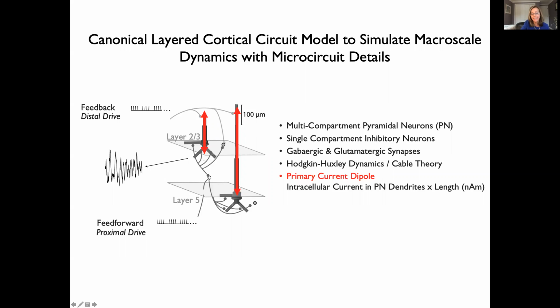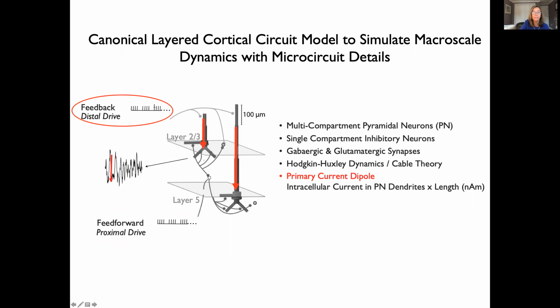They activate excitatory synapses in the local network to drive current flow up and down these dendrites. For example, suppose I have a sequence of what I call feed-forward drive. This is going to activate these synapses, and it's going to drive current flow up the dendrites. That would create a positive deflecting signal in my source localized data.